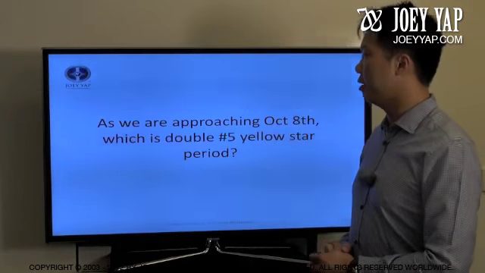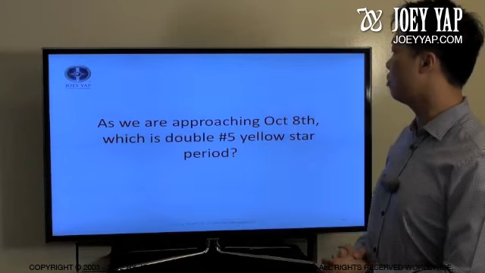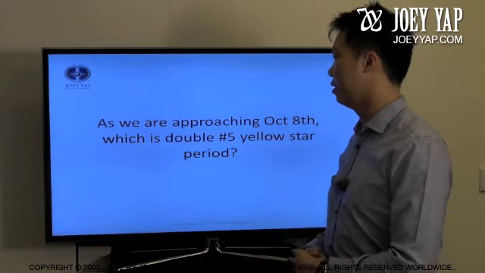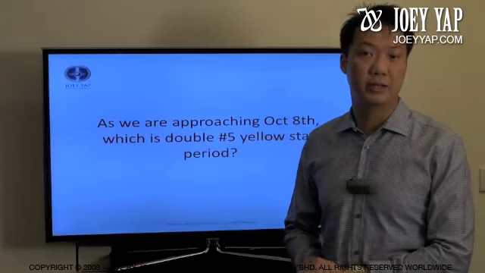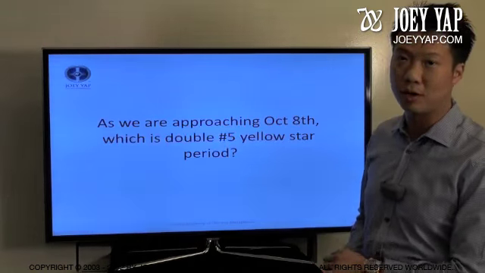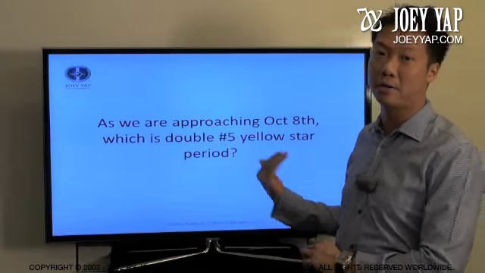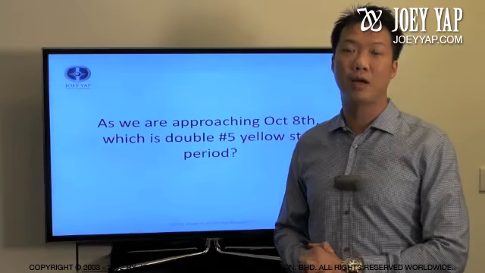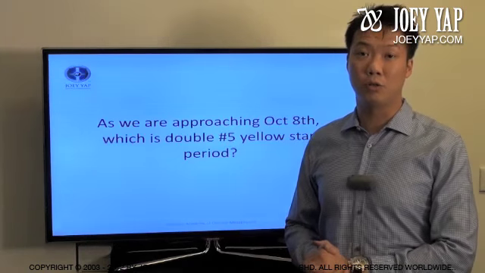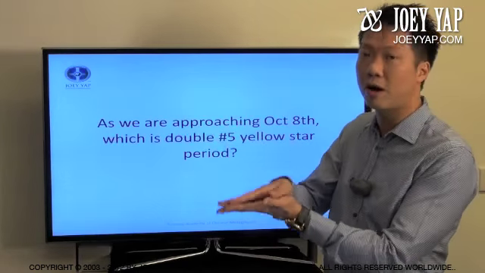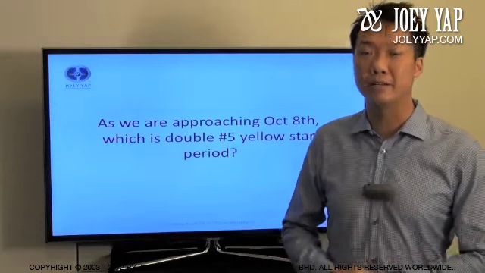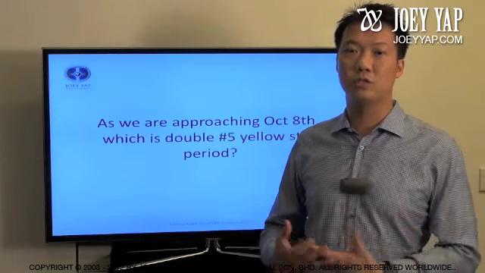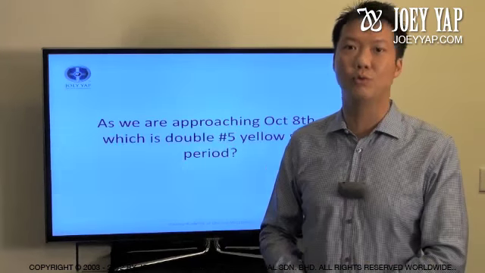So the next question here is, as we are approaching October 8, which is a 55 yellow star period. These questions are taken verbatim exactly as they were sent to me. So I believe what you're trying to ask me is what's going to happen this 55 star month. Well, in general, 55s are bad because we call it Wang Chong Dip. Wang Chong Dip means 55 overlaying on the same sector, double negative. However, there are exceptions to rules. The students know the rules, the master must know how to break the rules, without having the problems.